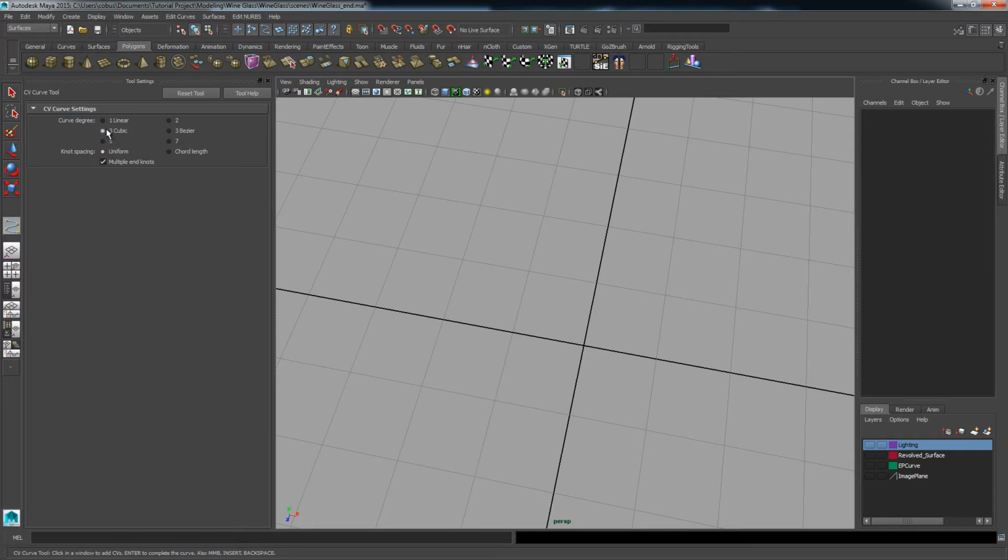That's going to give us the ability to generate the curve using a slightly different algorithm. How that works is by placing these points, you'll see the initial placement of your points going from the first to the second, and then from the second to the third. It's going to generate the curve only after placing the fourth point.